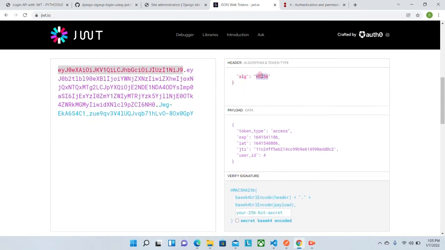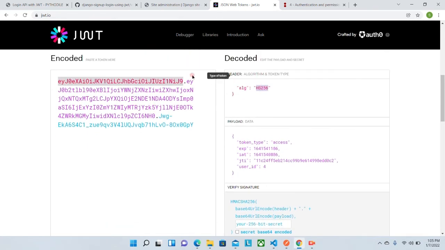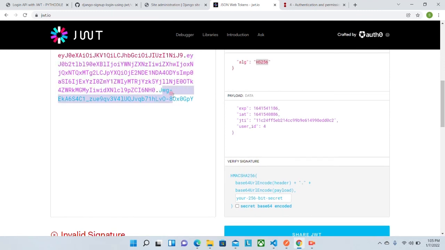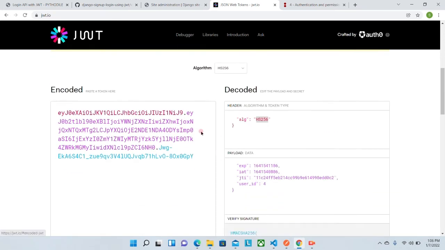Here we can see that it is using the SHA-256 algorithm. The payload also gives me some information: what the token type is, what the expiry time is, what the user ID is, and so on. And the third part of the token is the signature, which is in a base64 encoded form.